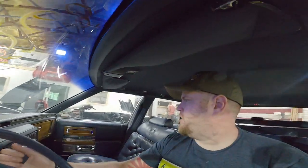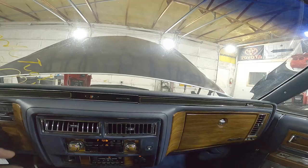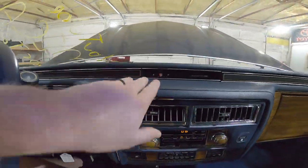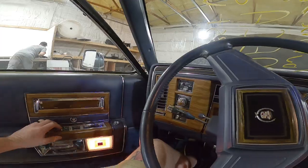Let's go ahead and test out this transmission. Reverse. Drive. Ooh, touchy brakes, but man, I like this car. Nice tight tilt steering column. I'm just not on it this morning, guys. I'm sorry. Like I said, dashboard, everything you see in here will be listed for sale. Beautiful dash, wood grain trim, nice fuel gauge. Just a very, very high quality car here.